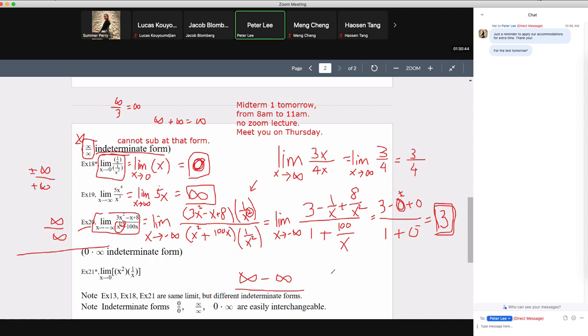The last kind of the indeterminate form in this class is infinity minus infinity, because we don't know who the big guy is. Is this guy infinity bigger, or is this guy bigger? If you go down the page on this file, then you will see infinity minus infinity, and in that section, you can see.